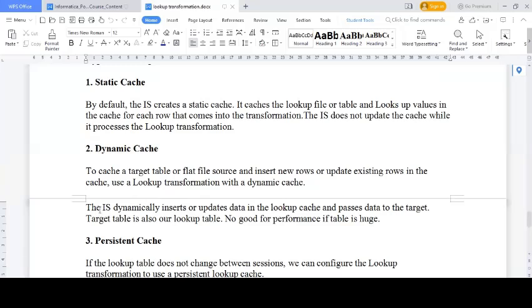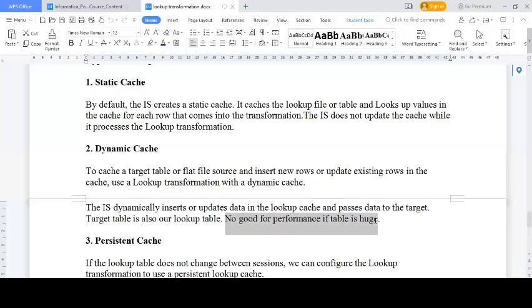Why is it here? The IS, meaning integration service, dynamically inserts or updates data in the lookup cache and passes data to the target. The target table is also our lookup table. It says there is no good for performance if the table is used.